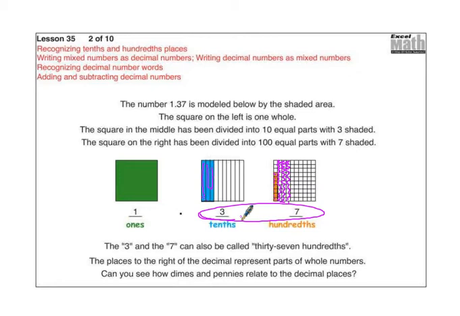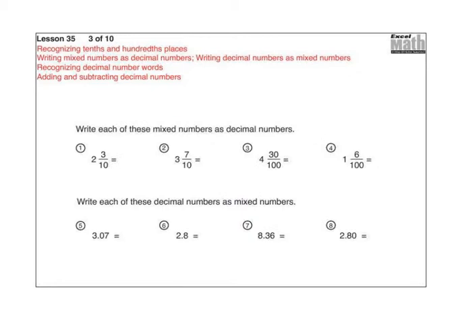This should be a review for you. So I'm going pretty fast, I know, but if you need to watch it again, then pause the video and go back and look at it again. Here we go with changing mixed numbers into decimals. Remember, this is called a mixed number. It's got a whole number, it's got a fraction, mixing together 2 types of numbers. It's a mixed number. So how do I write this as a decimal?